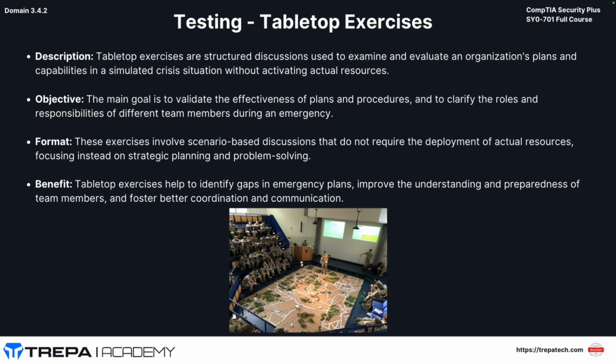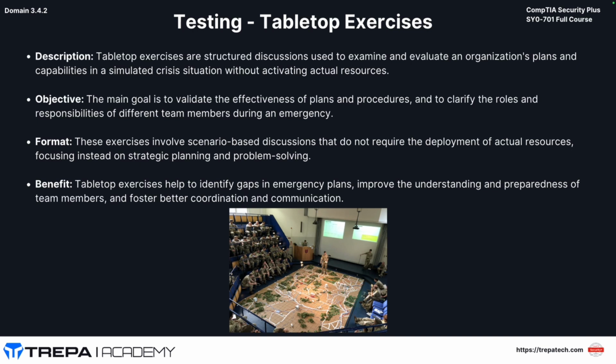So a tabletop exercise. These are structured discussions used to examine and evaluate an organization's plans and capabilities in a simulated crisis situation without using actual resources. A tabletop exercise validates the effectiveness of plans and procedures, but the important thing is that we clarify the roles and responsibilities of everyone involved. So think of a tabletop exercise as bringing every stakeholder in.